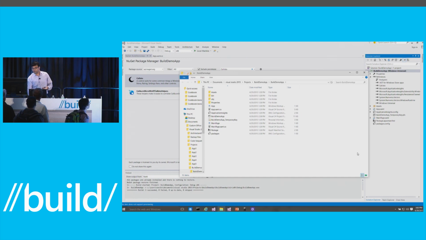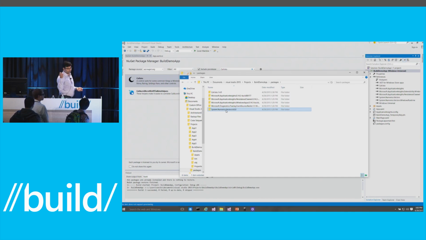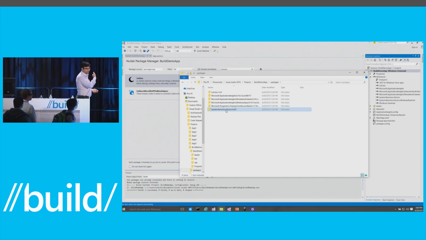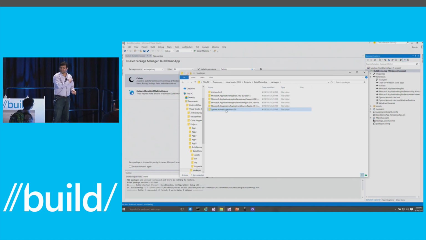So one of the ways we are looking at is using NuGet packages. Here, if you see, when you create your demo app and you go to the packages, you will see some packages which are installed by default. One of the packages is System Numerics Vector 4.0. This is actually a .NET API, right? When you create your project, we automatically add a reference to the NuGet package because we expect this to be a popular enough API that a lot of developers will be using it, right?